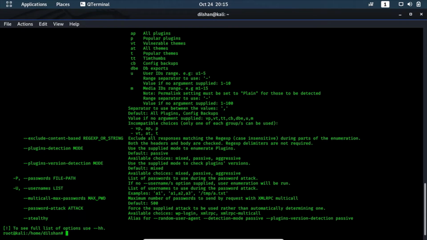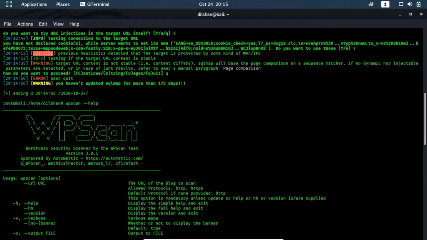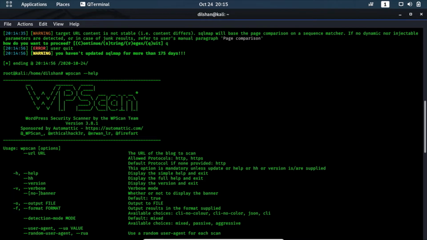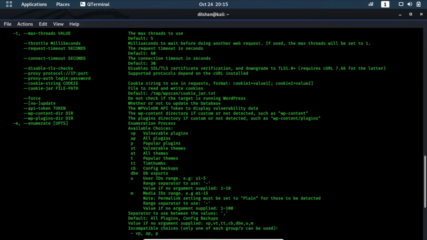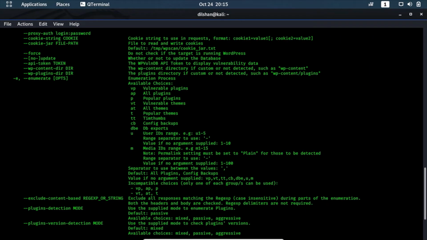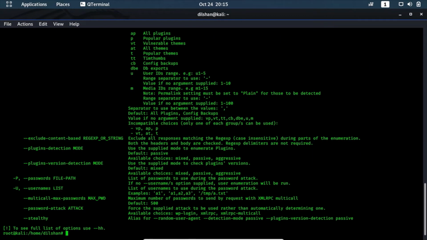So these are the commands, the options we can use. If you are not sure whether your target web domain is running on WordPress or not, you can test it here.